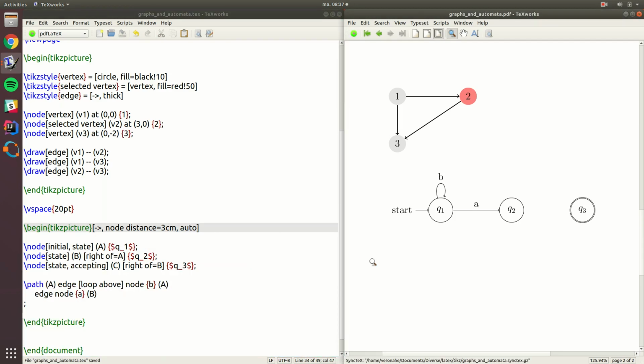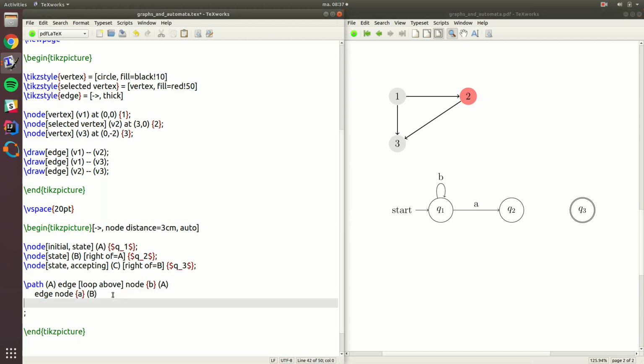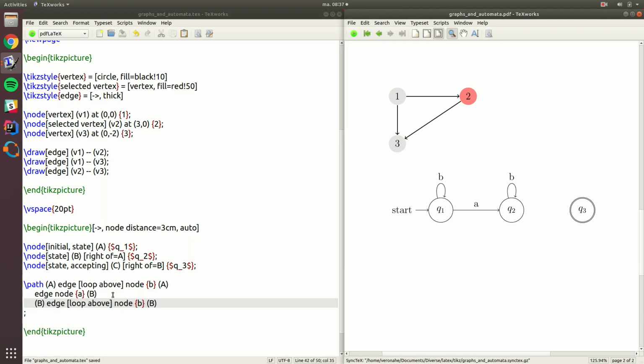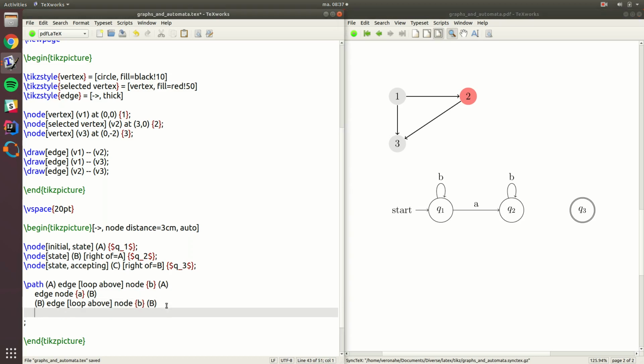So auto for putting the label above the edge. Okay, and let's make some edges for B. Going to make a loop above B as well with the node B. And then an edge node, just a straight line from B to the accepting one, C.